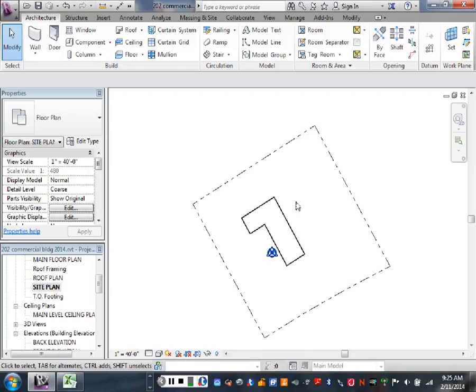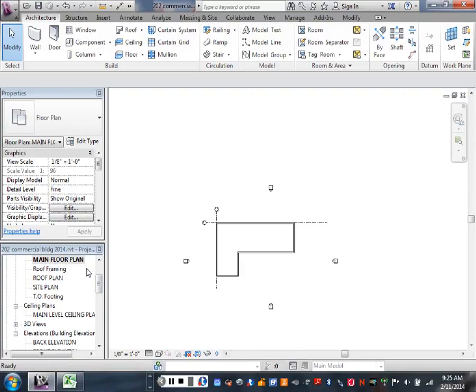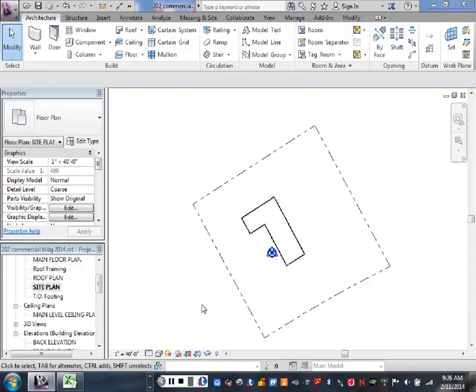We want the building to sit right on the site, but we want it to be sitting in a perfect direction for our floor plan as well. So we need to have it sitting in two different directions. I have my site on here, but I'm just going to get rid of it and reproduce it.